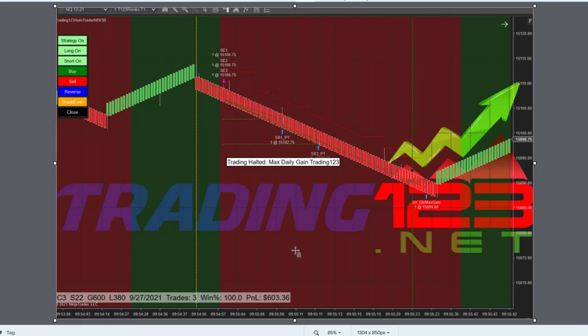So we're coming up to 10 o'clock, and we start the AutoTrader right here as it's going up to the highs. And what's going to happen after it loses this high? There's going to be a trend change, and the market's going to go south. And we don't need that many ticks to hit our goal. And we're still trading 3 contracts because that's what we do every day. And we still have the same goal of 600 because it's a lot easier to hit a $500 or $600 goal. Here we did it in 3 trades.